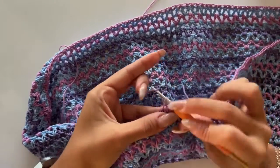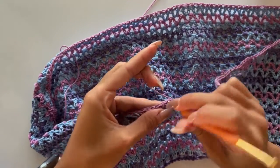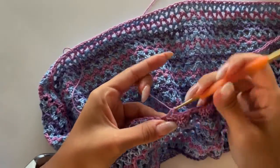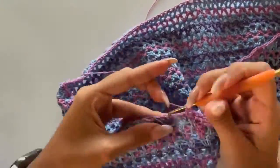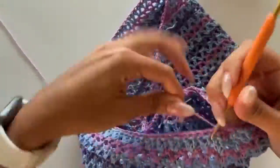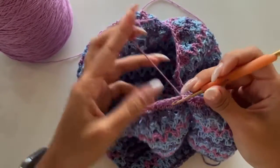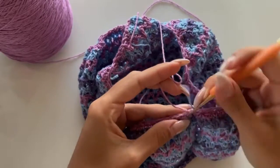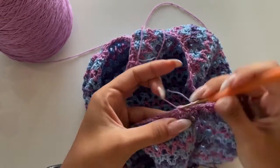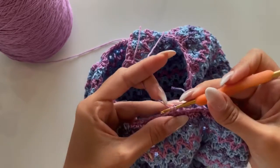We make another row of single crochet, but we skip one stitch all around the armhole top of the sleeves, making a single crochet in the next. Then we start our little popcorn stitch, or pickles: we make three slip stitches, then chain three, and slip stitch on the same stitch. We continue like that till the top of our sleeves, which is the last blue row of v-stitches.